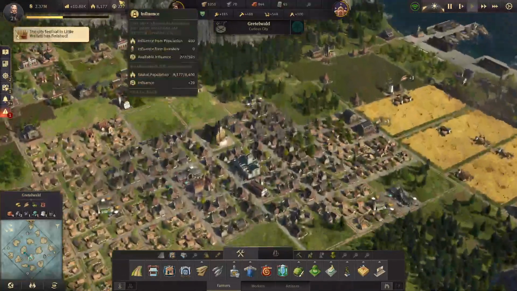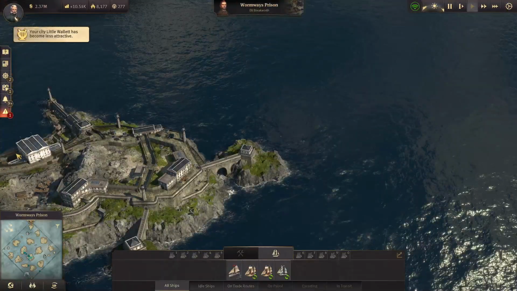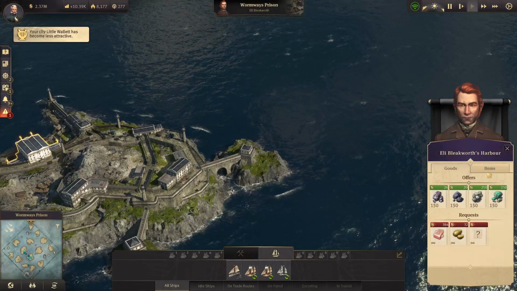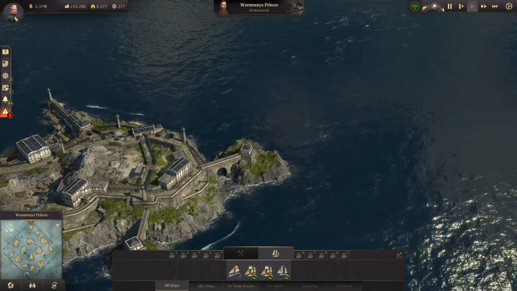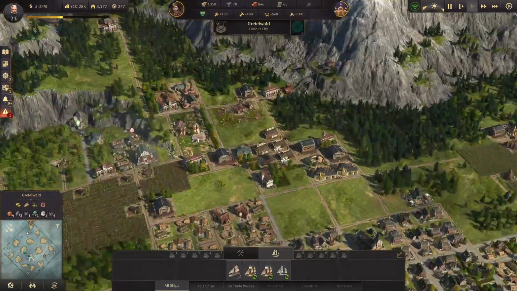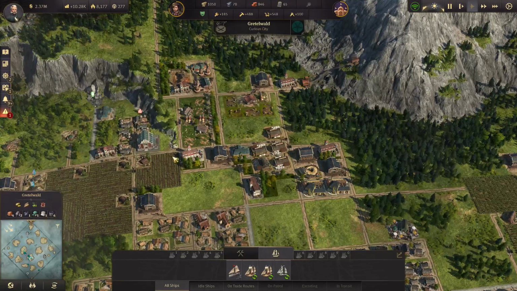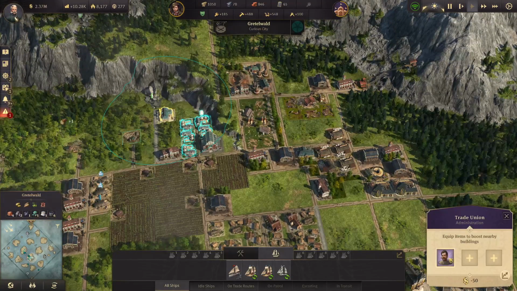And I also went over to, how is it called? To Eli over here, because he always has the most awesome items, and look what I found. It's great. I found, where is it? Over here. There is the trade union.